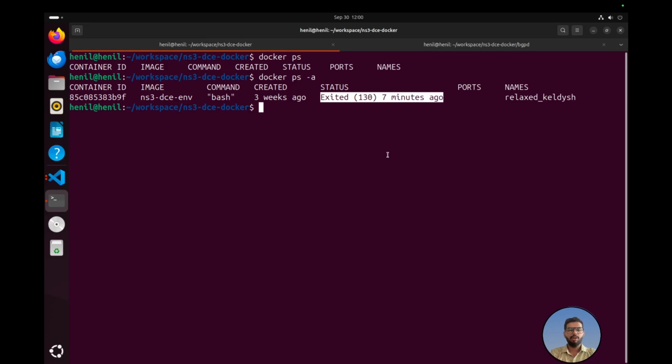Now what we can do is restart this Docker container. To do that, first we need to escalate our privilege to the root user. We can use the sudo su command or sudo su -, whatever you like.